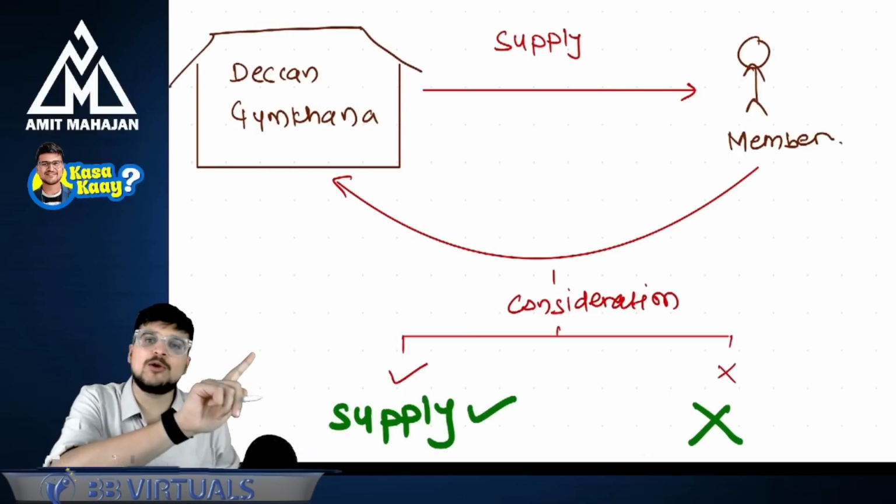Very simple example of mixed supply and composite supply. What is the meaning of composite supply? One day I went to buy an AC or microwave oven. I went to Chroma and I bought one microwave oven. The oven was worth 50,000 rupees. And they asked me to buy a warranty also because anything can happen. So they gave me a warranty of 10,000.